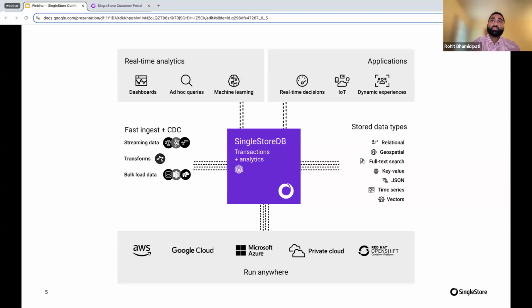We also allow you to store many different data types: relational, geospatial, key value pairs, JSON, and so on. So regardless of the data source, we support ultra-fast ingest, and this is what you will see today. And finally, SingleStore allows you to perform your real-time analytics with low latency response times, giving that real-time experience to your users when you're building your applications.